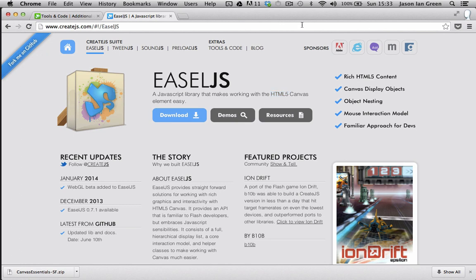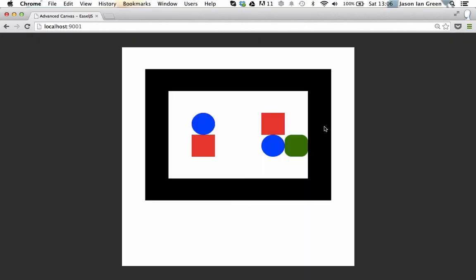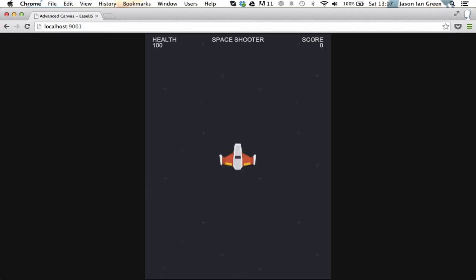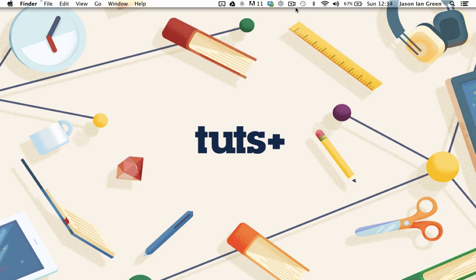Finally, to give you a bit of an idea of what we're going to be covering in this course, I want to be straight up and say that I really want to jump into doing something practical as soon as possible. We'll spend a little bit of time to set up our project, to get familiar with the framework. I'd like to jump straight into the action by building some kind of tile-based puzzle game, and when we're done with that, we'll spend most of the lessons building some kind of scrolling space shooting game. Well, that's all for our introduction.